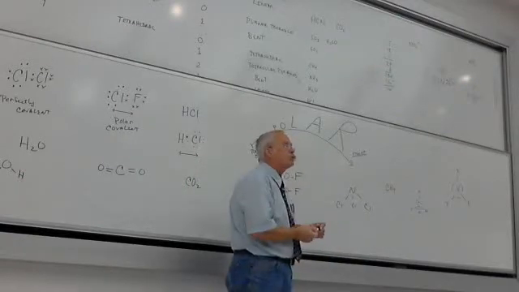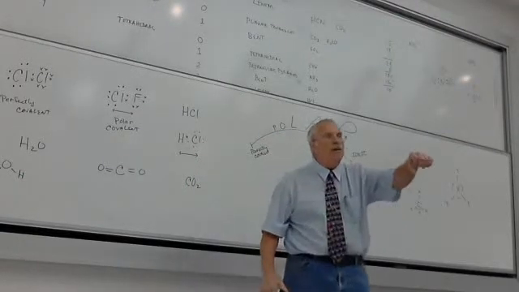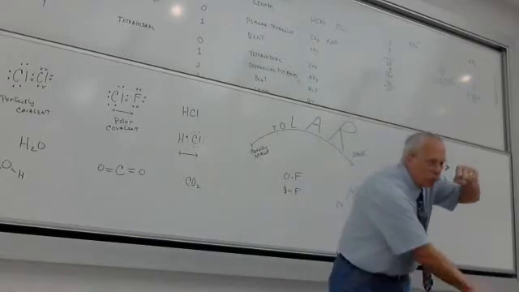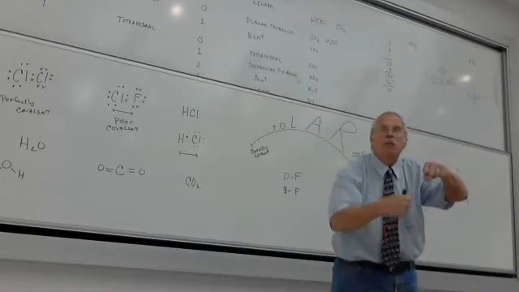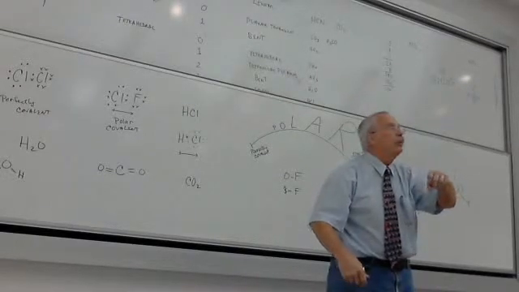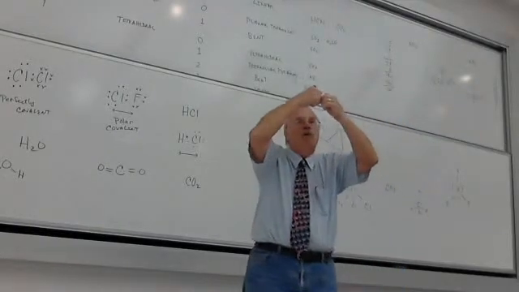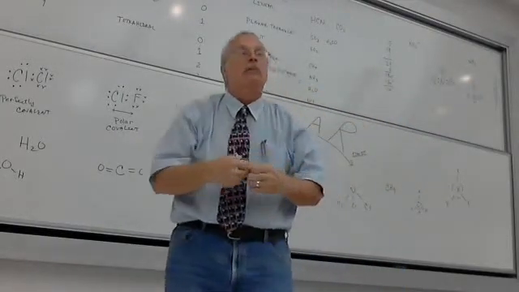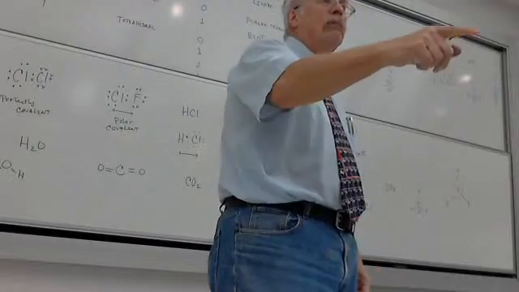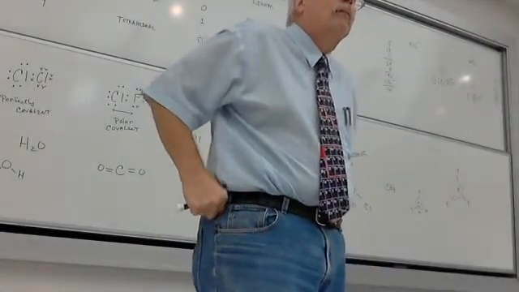Now, what if it were the case where it's trigonal pyramid? The nitrogen is here, the chlorines are in a perfect triangle down here, and they're pulling on the nitrogen. Think about a helium balloon in the Thanksgiving Day parade. If 3 of those guys are pulling down, will the balloon come down? Polar. So when you don't have any lone pairs, it's nonpolar, but when you have lone pairs.